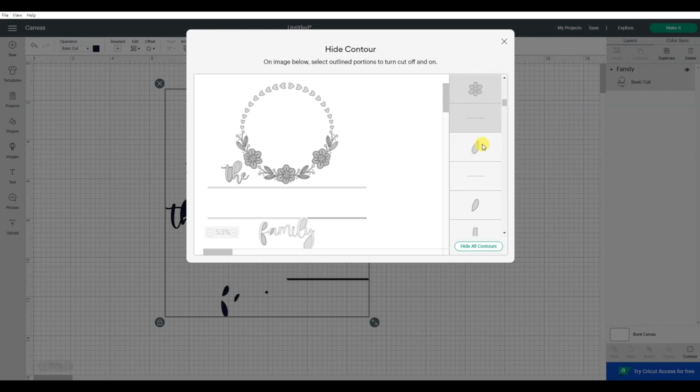Oop, that was a part of the flower. So I might have clicked too many things. That's okay, we can just click them and turn them back on. We're going to scroll way down to the end. And sometimes when you're clicking things on and off, you can actually see it toggle on and off in here, so then you know what it is for sure. But I wasn't seeing those different things, so I might have to come back in.